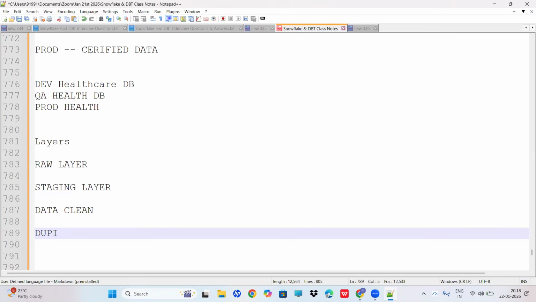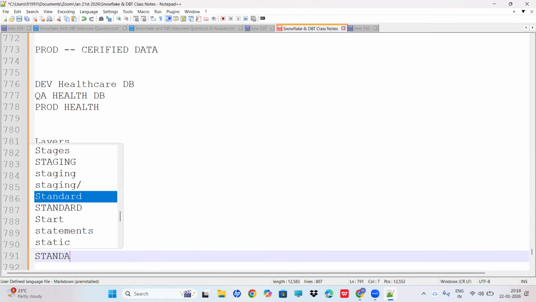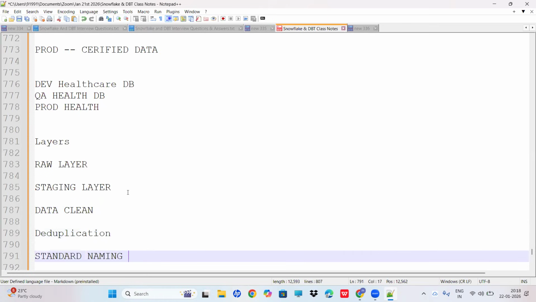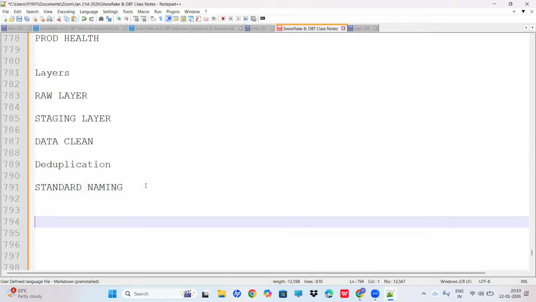So no duplication here. We don't have any duplicate data here. Deduplication we can call it. And here we give standard names. Standard naming we need to give to the tables and columns.